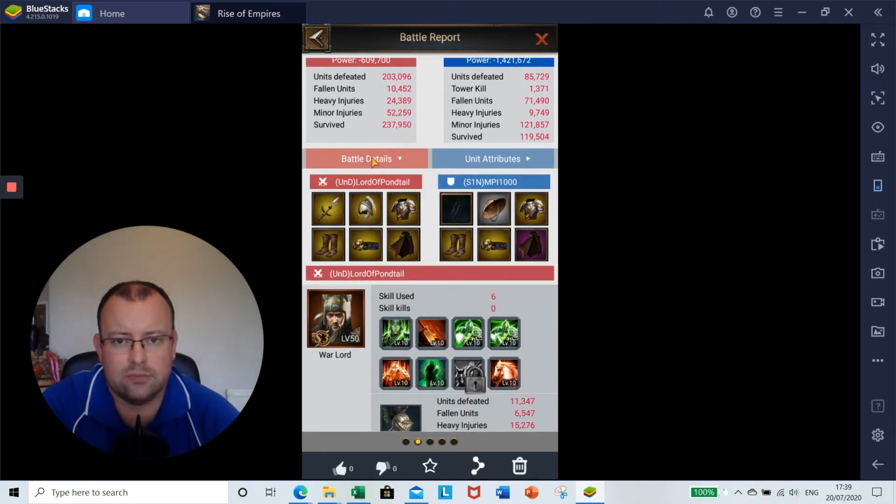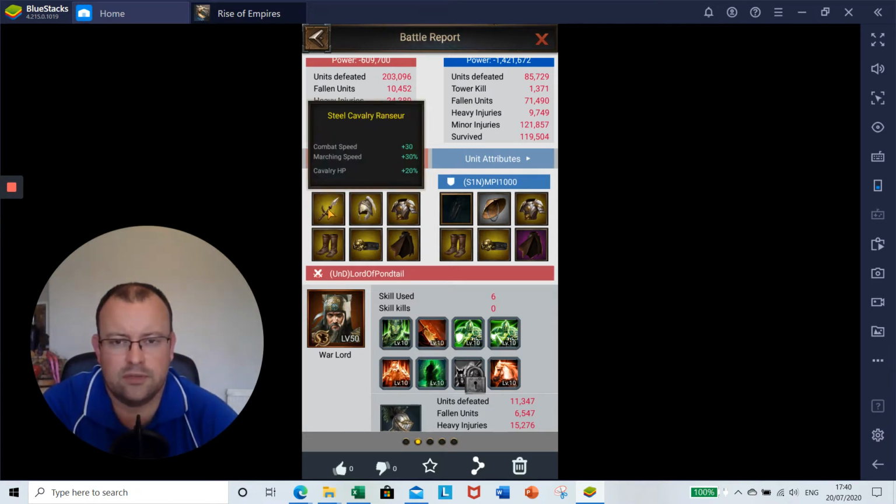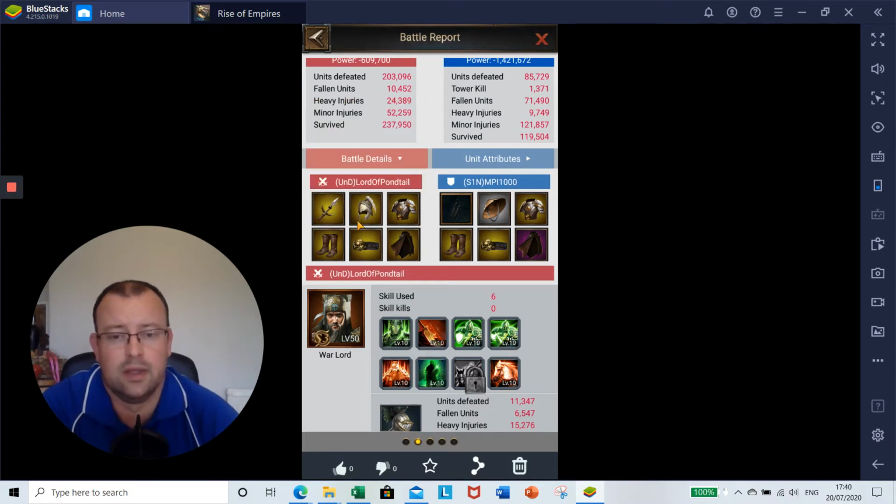And we're on the battle details page at the moment. It will show you what gear was in use for both yourself and your opponent. And if you click on each individual gear, it will show you the buff that it gave. So the Steel Cavalry Ransor gives a plus 30% buff to combat speed, plus 30% to your marching speed, and plus 20% to your cavalry HP, which is basically their health. And you can obviously select for each one of those.